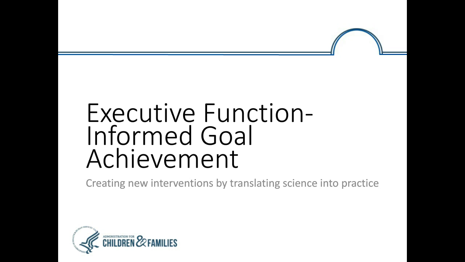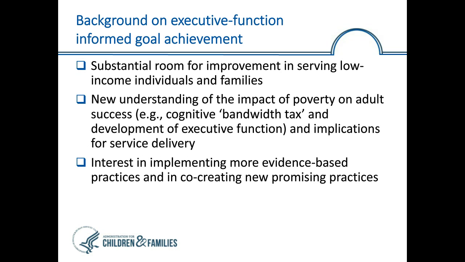The second intervention, executive function informed goal achievement. This one has been a 3-year endeavor and included a whole host of sites, including the 2 that are on the phone here. What we learned, next slide, is there was a dissatisfaction, again, that I mentioned at the beginning of the call, that there was room for improvement. How did we get TANF programs to move the needle in terms of outcomes in serving low-income individuals and families?